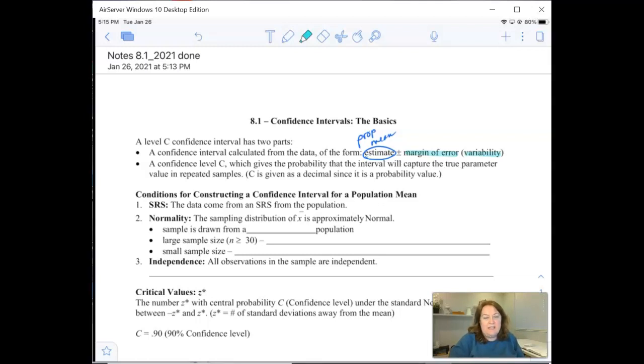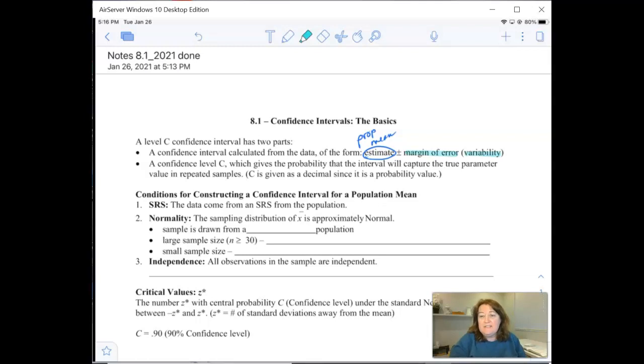So what am I really saying? Well, I'm really saying that I think it's 50%, but I could vary from that 50% by as much as 40% in either direction. So I'm essentially saying that I think somewhere between 10% and 90% do their homework. That's a pretty safe bet, right? So the bigger our confidence interval is, the bigger the margin of error is, the more confident we can be because we are spreading out that variability so much to catch the true mean or the true proportion.